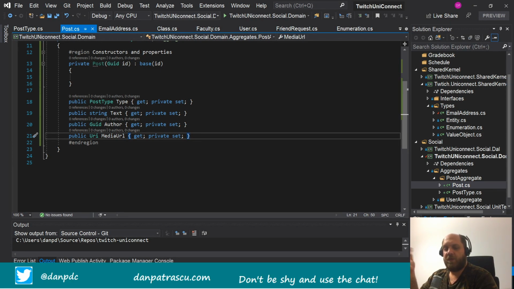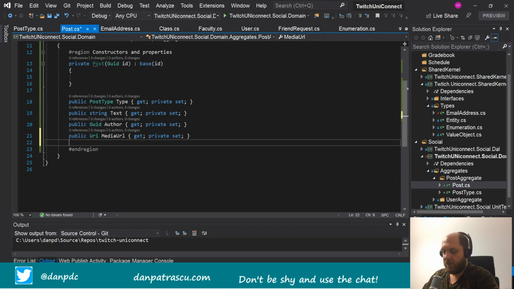So if that command handler wants to create a post, it doesn't really need to provide a date, because we can provide that automatically here if the date is null. I guess that would make sense. So let's make it like that. It would be public DateTime, but nullable, and it would be DateCreated.